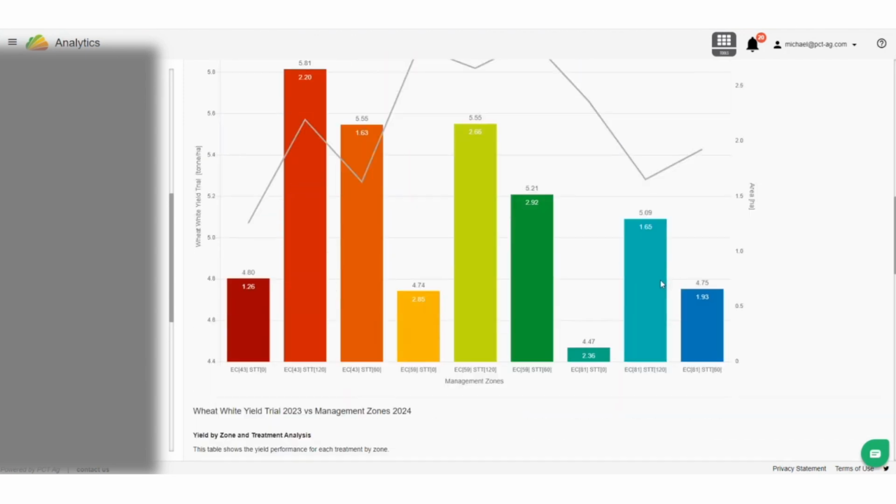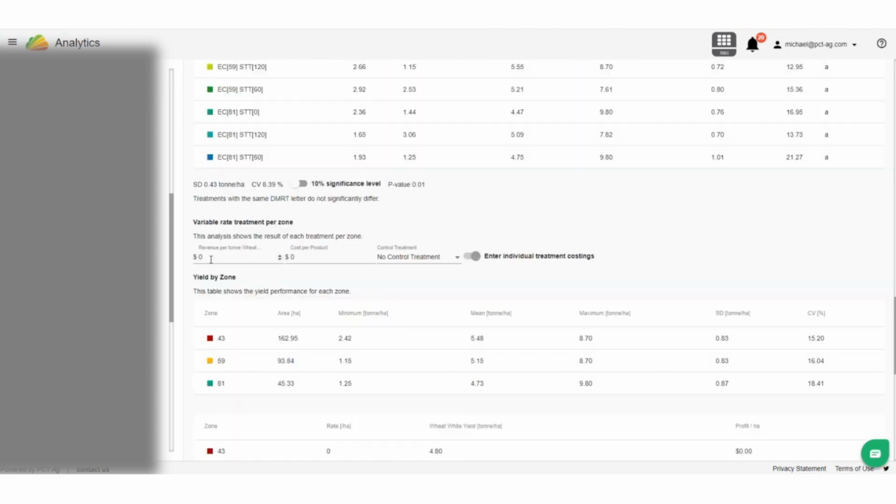So as you come down, this is the bit you can interact with your client on. We'll just say that our wheat price this year was 385, and our urea in kilograms, because that's what our rates are in kilograms a hectare, let's just say it was 80 cents a kilogram or $800 a tonne. And our control treatment would have been the intermediate treatment.